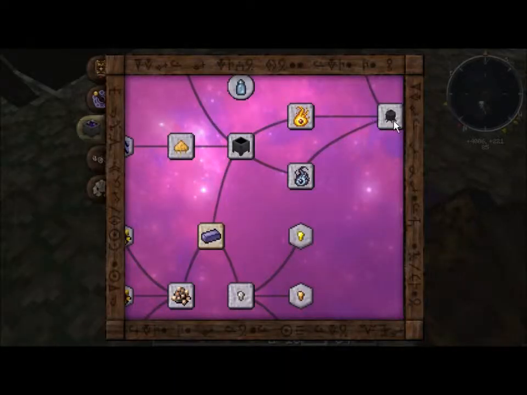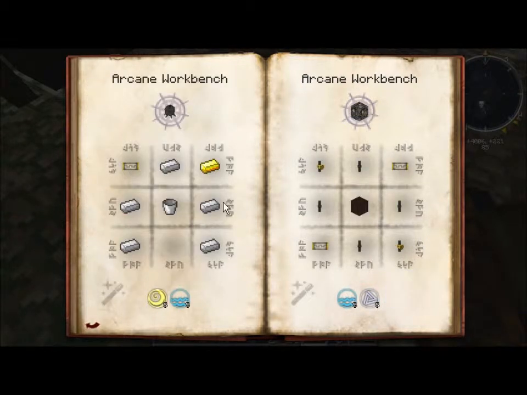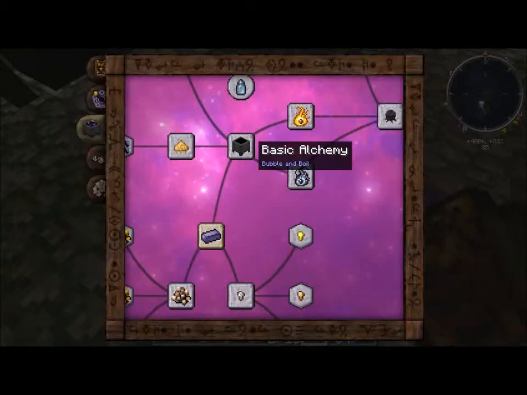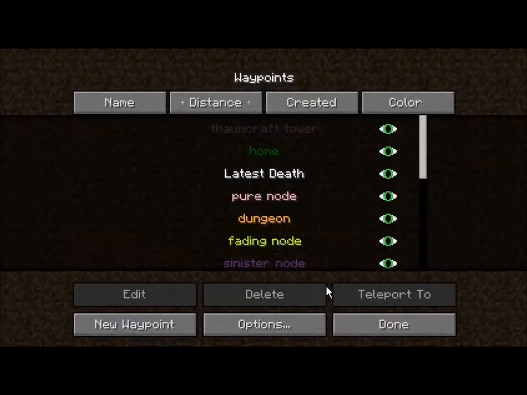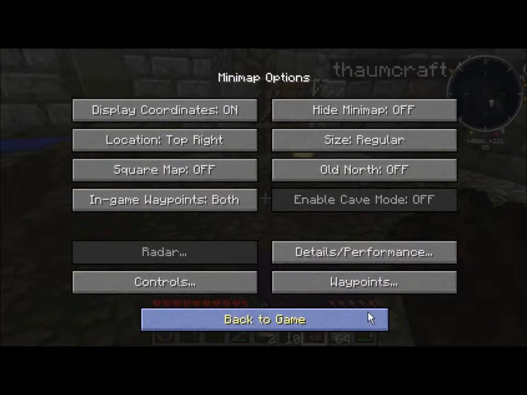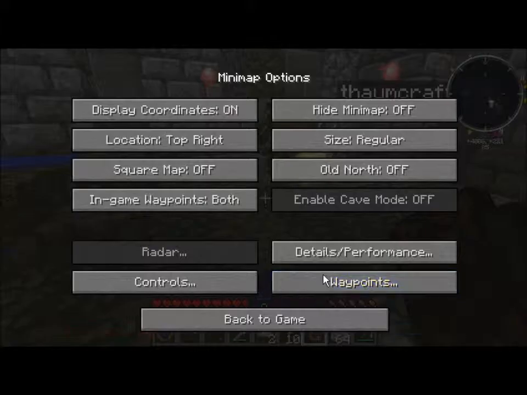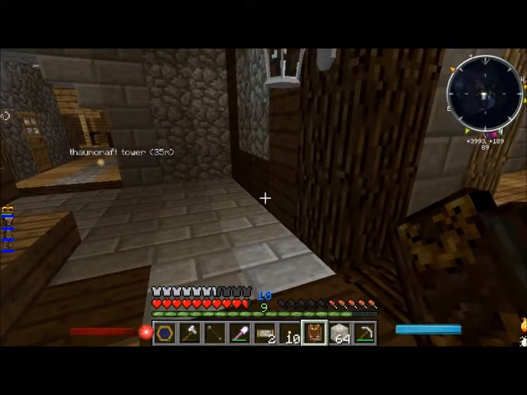Okay. So now, in our little book, we made the... There. So now we need to make an Arcane Alembic. So I need bucket, iron, gold, and the filters that we made. So, we gotta go back up. Waypoints. Home. Oh, whoops. Clicked the wrong thing. Teleport. Whee!